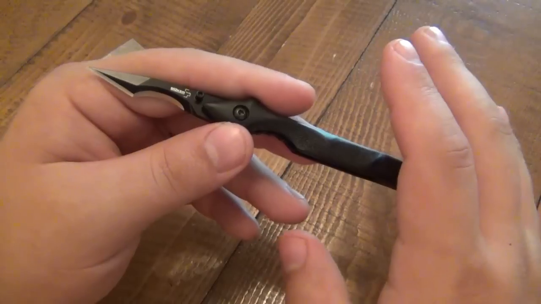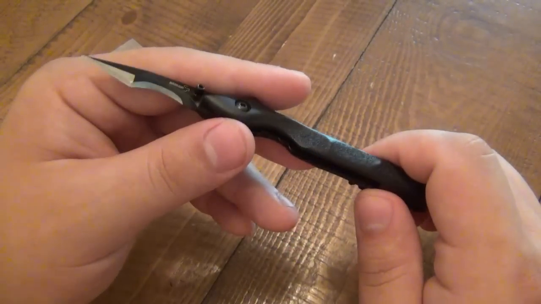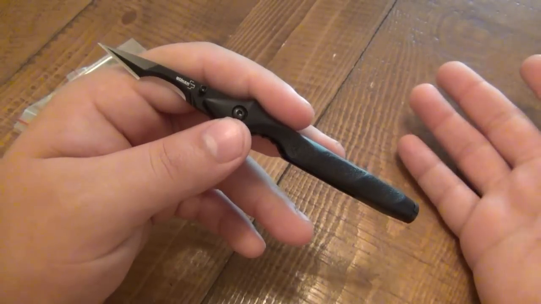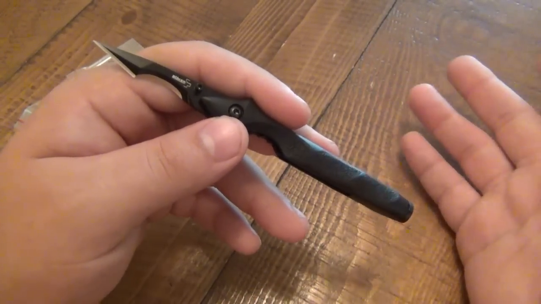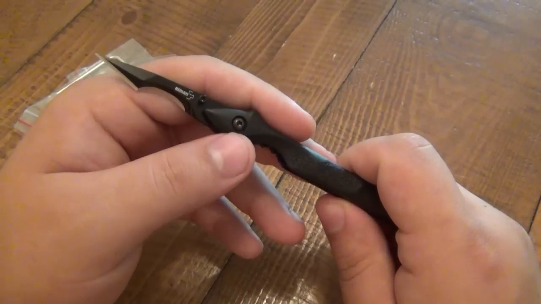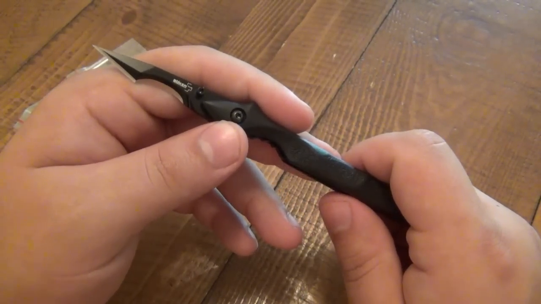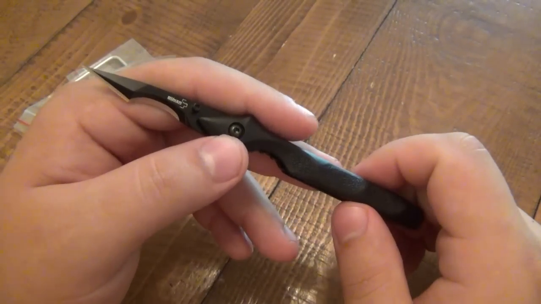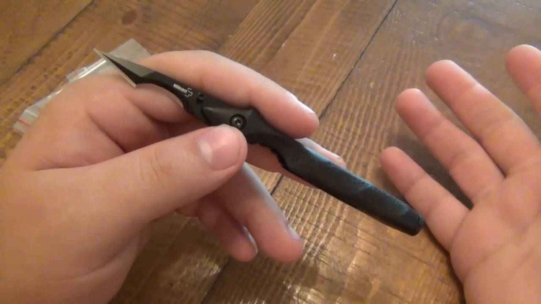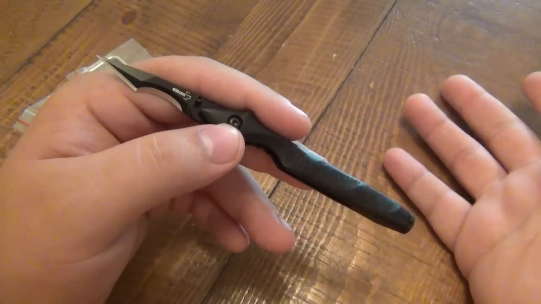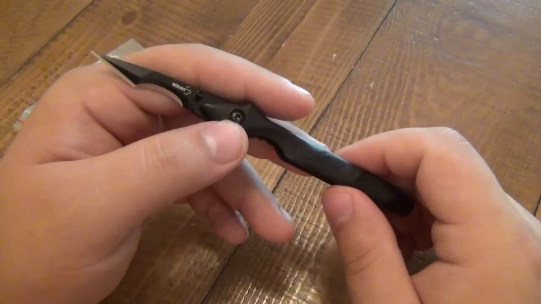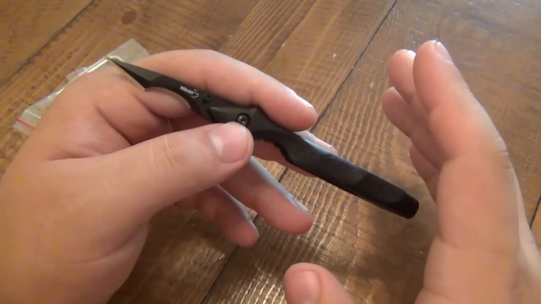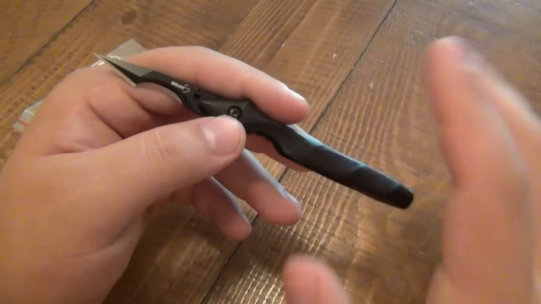This is a collaboration between Jim Wagner and Boker. This knife is designed for a last ditch self-defense weapon. It's also designed for being covert and not looking like a knife. Those are the two main attributes this knife has. Because I'm not fighting ninjas every day and surviving my life through gaggles of muggers and gang members, I didn't use this knife for defense to test it. I tested it for utility. I carried it for a while, used it for mundane daily chores, cutting stuff. So my critiques on this knife in this review is not necessarily a hit on the design because it's not meant specifically for utility. It's meant for defense. Please keep that in mind.